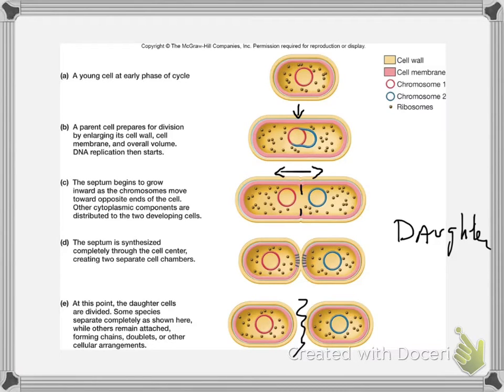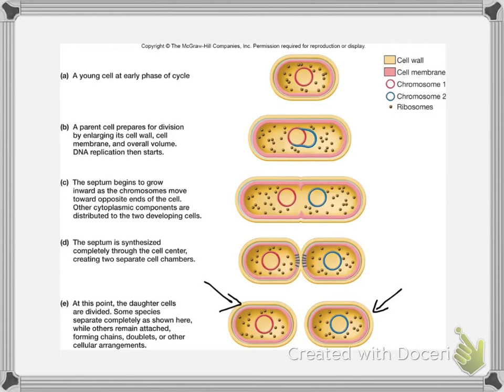Now, this is very different than when we think about reproduction in humans or animals, in that this is not parent and offspring. This cell and this cell are the same age, in that in theory half of the DNA is old, half the DNA is new. They should have each received ribosomes, a group of them that are basically the same average age. And so really these two, if they are dividing, are the same age, which is kind of an interesting thing to think about. So bacterial cells, in reality, if one sat here for days, months, you could have an old cell, in terms of age. But if it's replicating every 20 minutes, the oldest cell in your culture is 20 minutes old, which is just kind of a fun thing to think about.